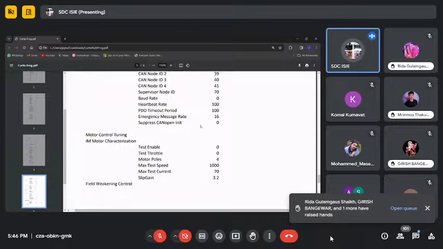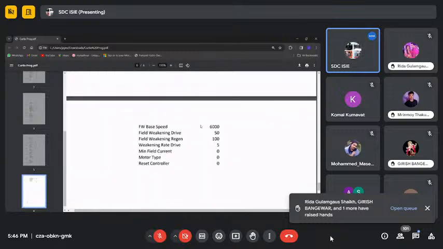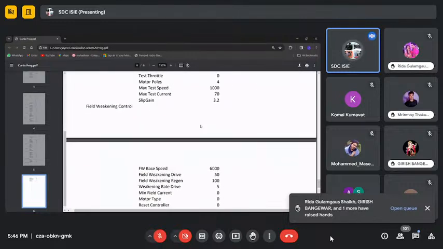So you can connect peripheral functions also with the help of Curtis control. Okay, so the last part is field weakening control. As we know, in motors there are armature windings and field windings. In most vehicles and industrial appliances, we vary the speed through the field. We get a change in the flux, and as per that flux change, we get variations in the speed of the motor.